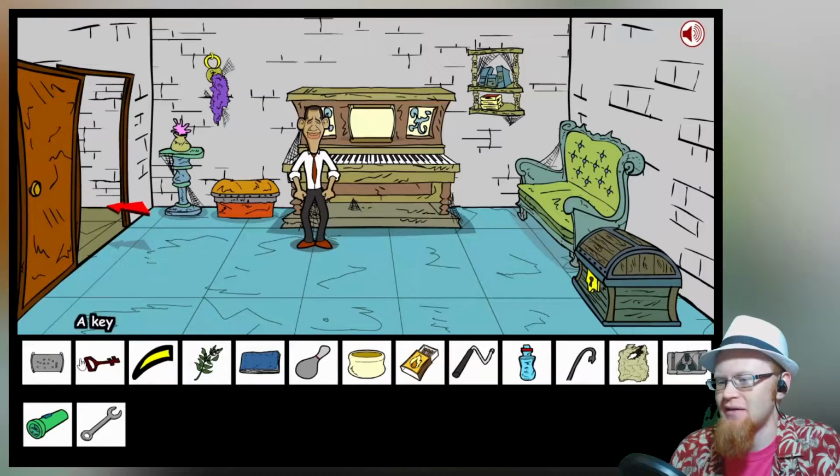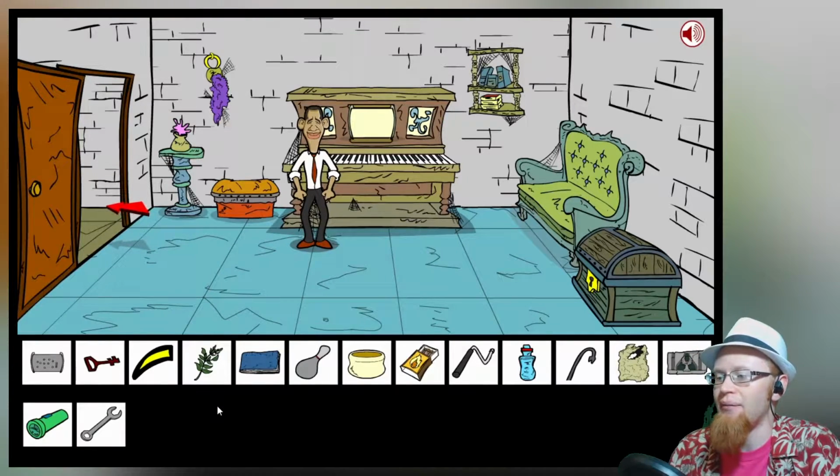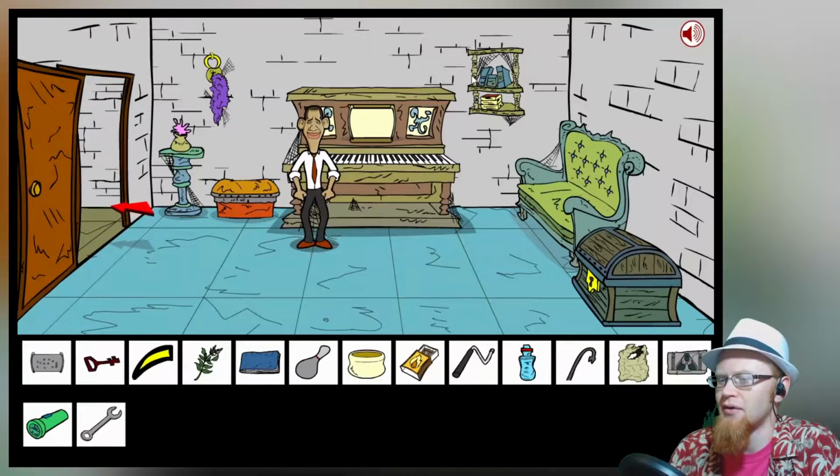Can I put this in there? No? I don't have a clue, man. How about, where's my key? There's my key. Stick it in the chest! That's not the right key. So the key that goes in there is probably the one from the bathroom. Or, no, the children's room, or whatever it was. Is there anything else for me to pick up? Nope, I don't see anything else to pick up.